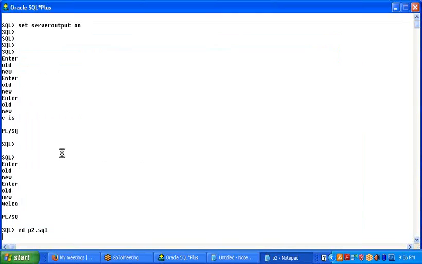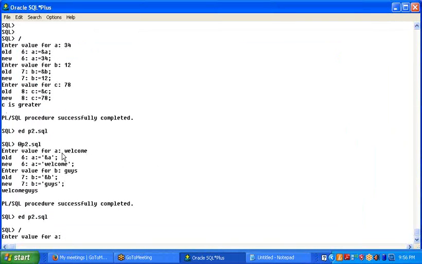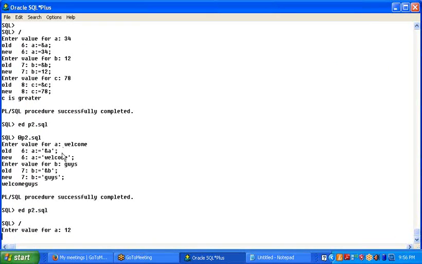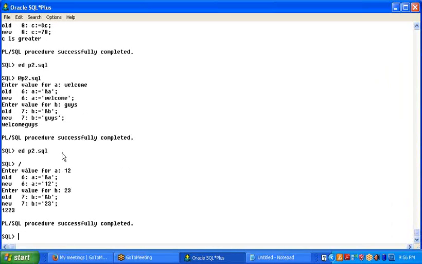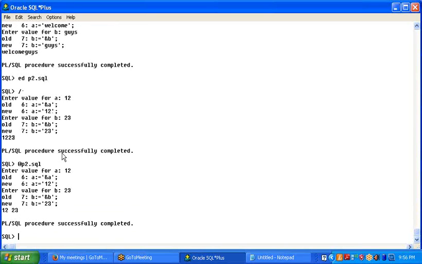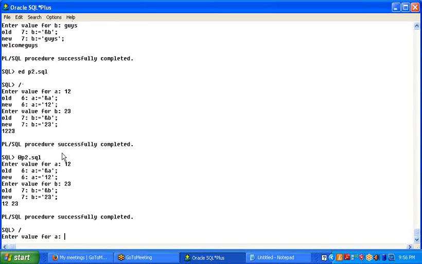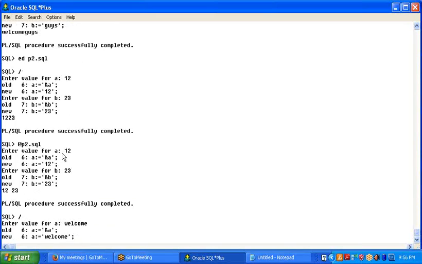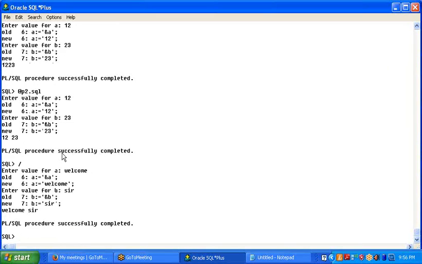Save it, compile it again. Actually I have to compile it once. So @p2.sql. So @ is doing what? It is basically compiling. Okay, 12, 23. So 12 space 23. Welcome sir. So the space is there. Fine. So this concatenation works as the pipe sign.